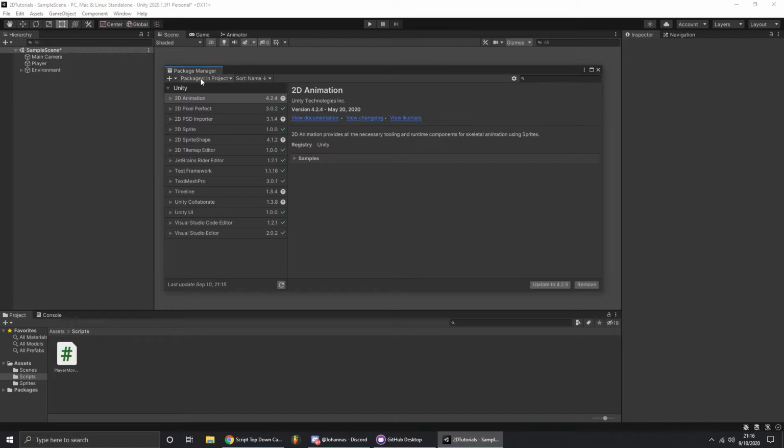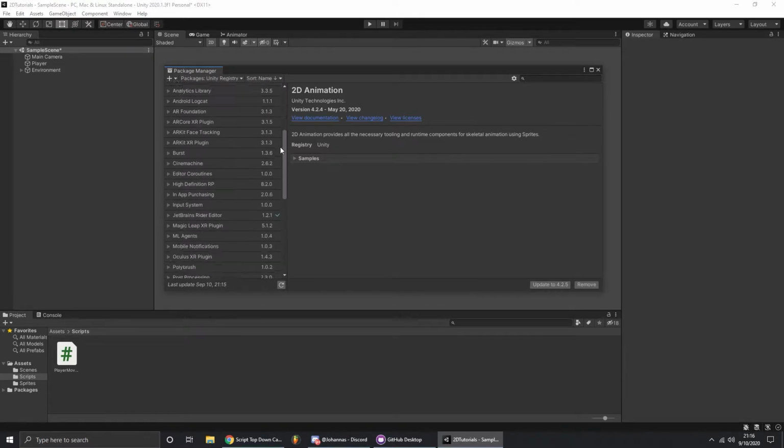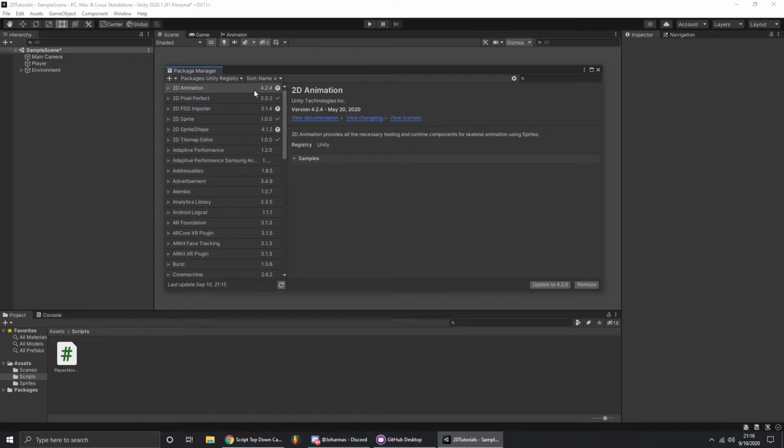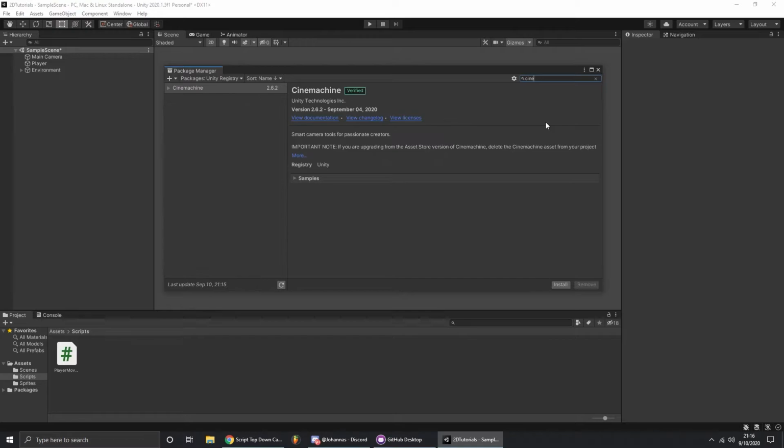So what we're going to do up over here, we're going to go to Packages and do Unity Registry. This is going to give us all the officially signed Unity packages. We're going to use the search bar up here in the top right and type in Cine, C-I-N-E. That's going to bring up Cinemachine. It's what we'll be using for our camera today. And you can just click on Install. Depending on the speed of your computer, this might take longer, it might take shorter. But it's going to import everything that you need to use this plugin with Unity.